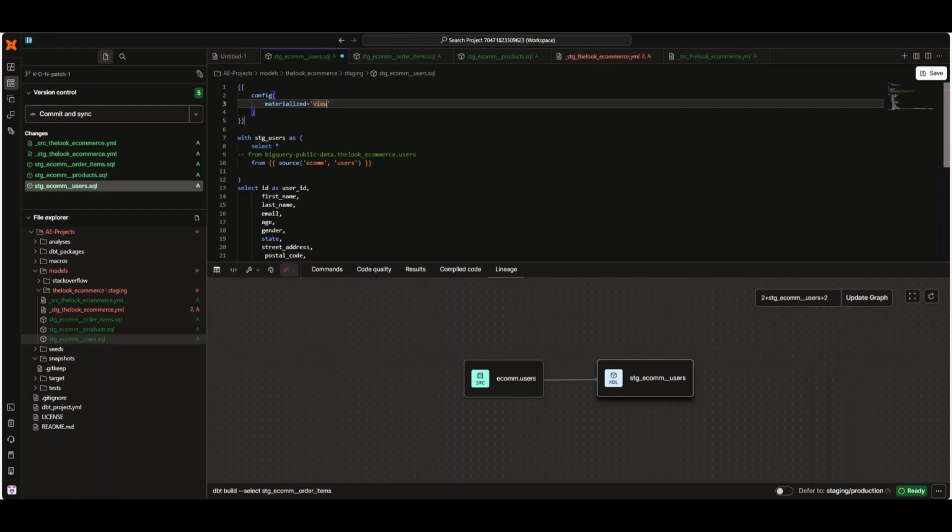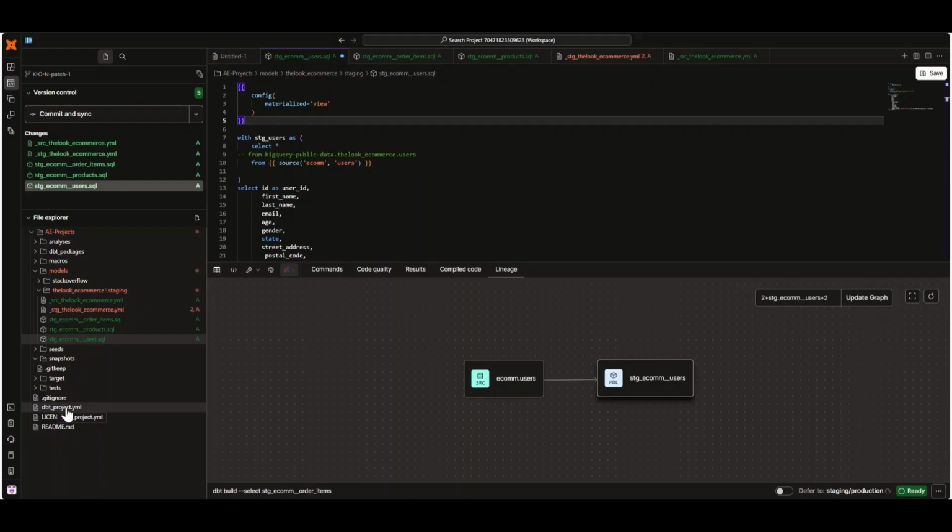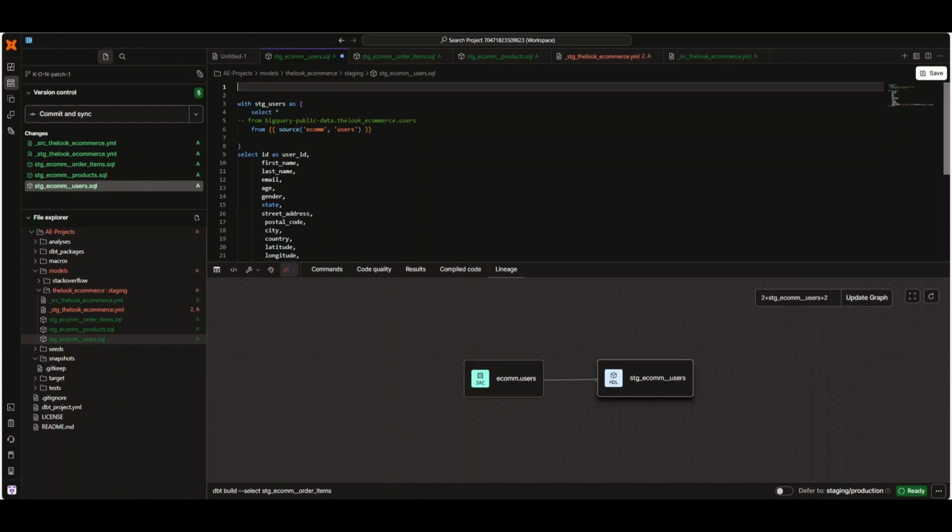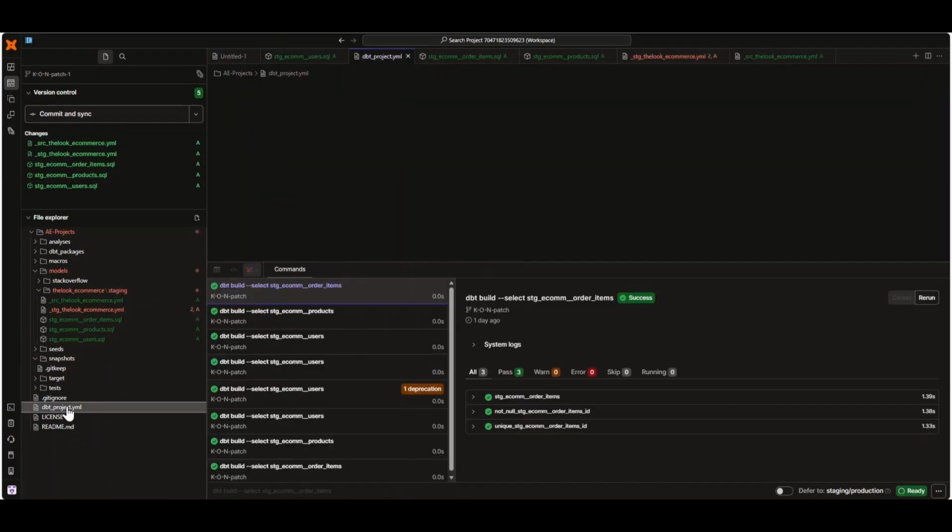However, another way to configure this is doing it at the global level. That is materializing it in your DBT project YAML file. That is something that I always like to do for my models. So I'm just going to take this and save it. Then I'm going to come here.